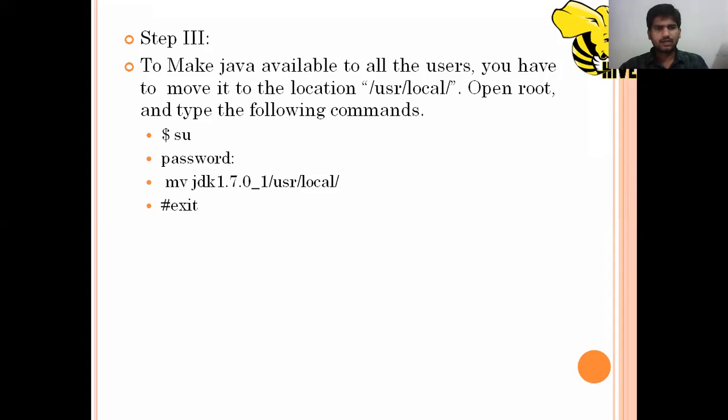Then open root and type the command as $su. We have a password. We are going to give the password. We are giving the move operation for that particular file name, jdk 1.7.0_1, to /user/. So that it is going to be moved from the download folder to the user.local folder. It is going to be transferred.